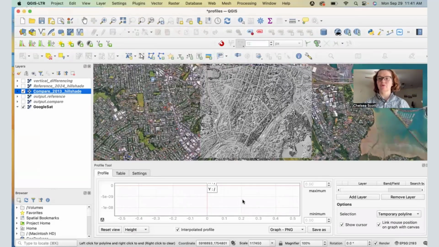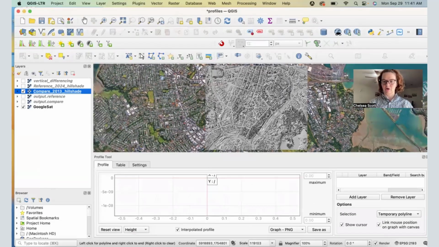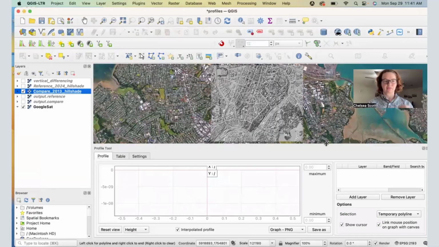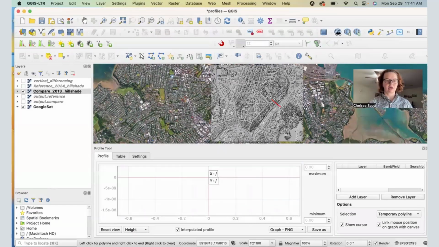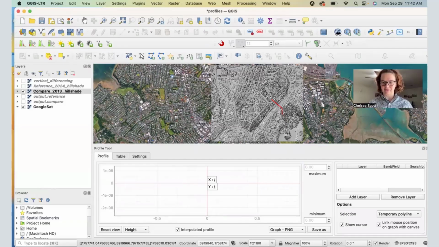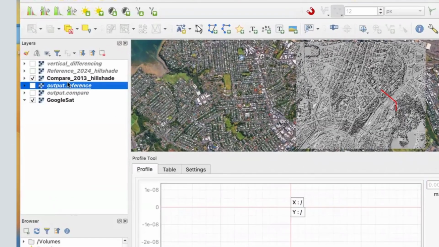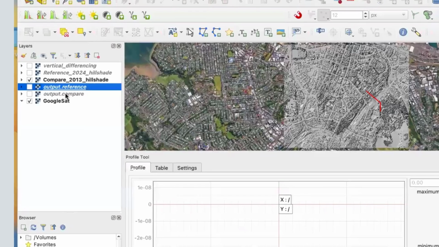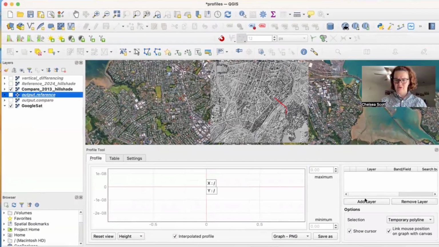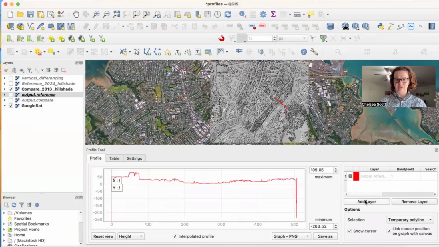And then this viewer is going to come up at the bottom. And we can now set up our profile in the way that we would like. So first we're going to look at topographic profiles of the reference and compare data sets. I mistakenly drew that profile line, but let's add in some layers first. So first we'll want to add in the reference. So we want to be sure to click the reference digital elevation model, not the hillshade. So we can say then add layer, and we'll then highlight the compare and say add layer.